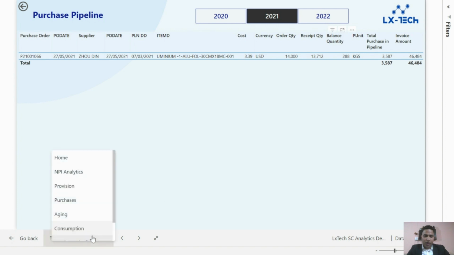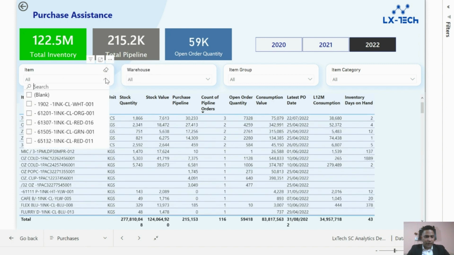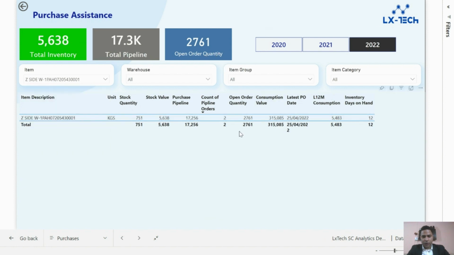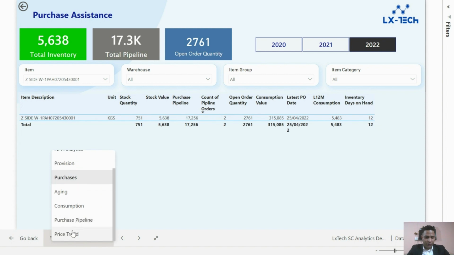So this is the pipeline amount and pipeline invoice. So far we understood that this is important procurement because the item is in regular consumption. I don't want to analyze this further, but let's analyze another item. When I put this item up, there are two pipeline POs. If you can see here, inventory days is also 12. So obviously this is a good item to procure. But let's see the pricing for this particular item.